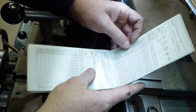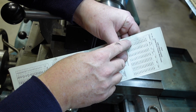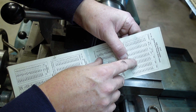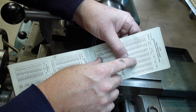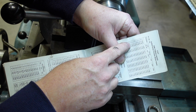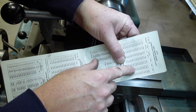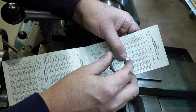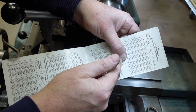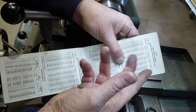I've got my Zeus book here, and sure enough UNF 1 inch is 12 TPI. So what I'm going to do is use the depth of thread for a 7/8-14 TPI thread - that'll give me the rough depth to go to. I'll go to that depth, then try the nut on until I get a nice comfortable fit. Once I've done that, I can take a measurement, flip the bar over, and do a left-hand version.